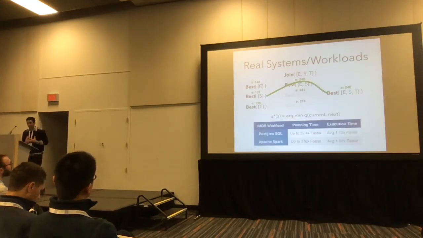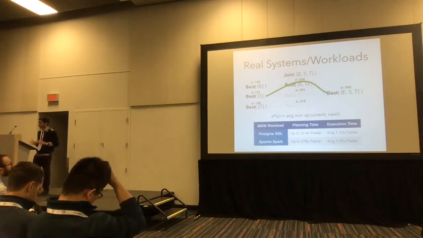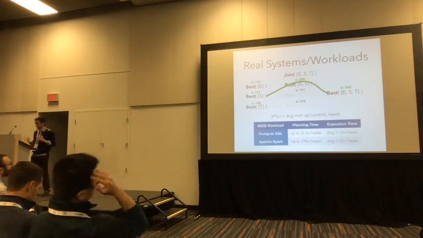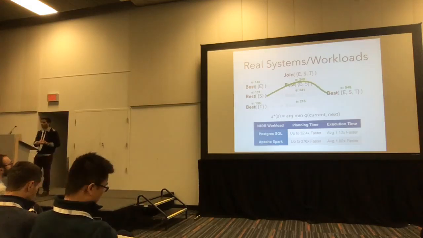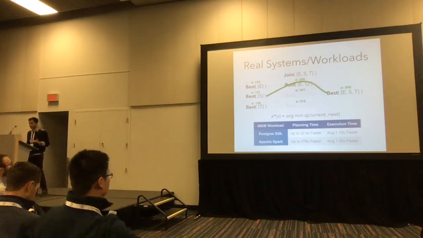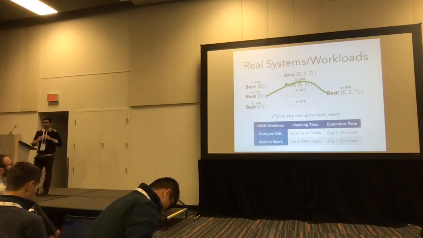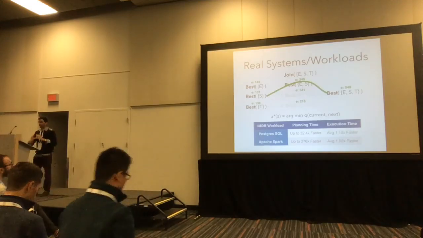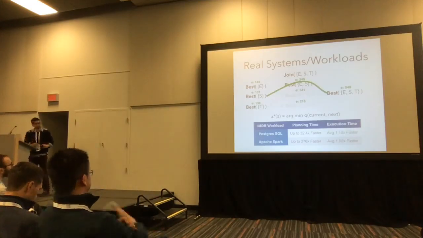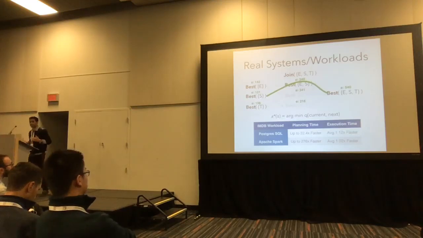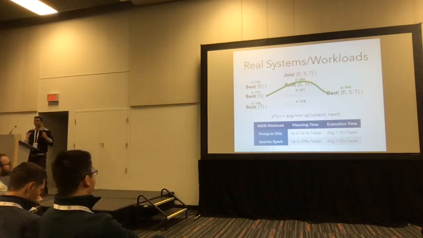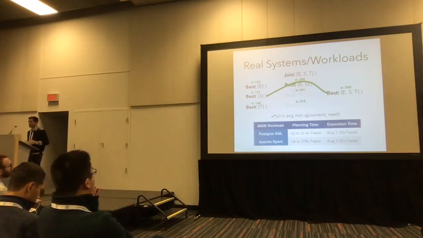Now, the really cool part about this is that when we put this into real systems, we see really amazing performance, right? We took out the PostgreSQL query optimizer and we replaced it with a learned model. We did this on a workload from IMDb, and we collected a bunch of data. We trained on 100 queries. We tested on, say, about 20 or 30 queries. And we see that for those tested queries, we can speed up planning time by up to 32x. And this is really significant because think about it, PostgreSQL is something that we've been developing as a community for 40 years, right? And now, to show any leverage on this problem is kind of amazing.